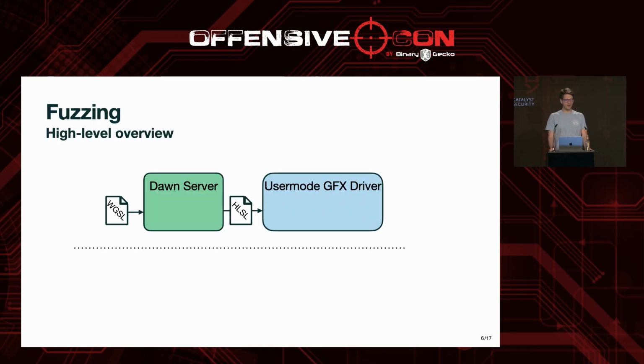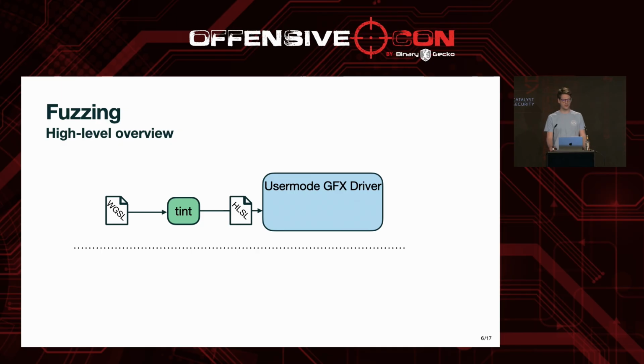With that being said, quick overview of the fuzzing pipeline. First, we are looking into the target we are about to fuzz. And we have those WebGPU shaders. They're entering Dawn server. And in there, we have the first translation step from the WebGPU language into the language that is accepted by the user mode graphics driver. Because we are only caring about the shader compilation for the remainder of this talk, we can essentially extract the component from the Dawn server that is doing the translation and get rid of the rest of Dawn server.